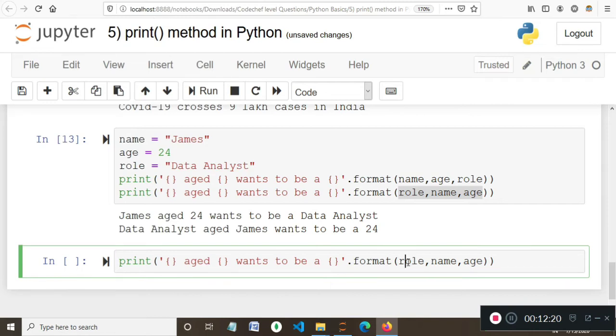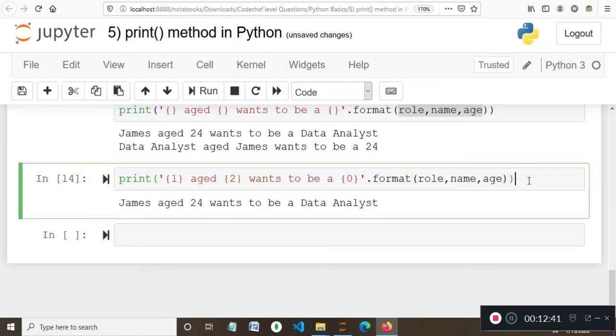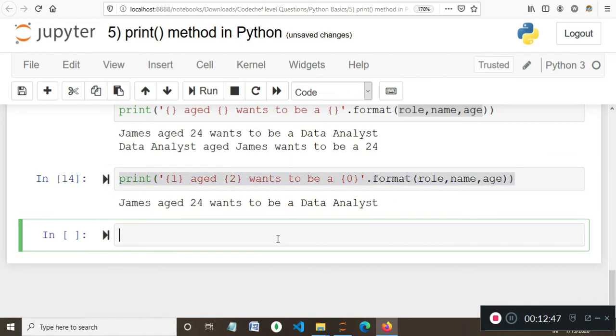So the index of role is 0, so 0 has to be placed here. The index of name is 1, so 1 has to be placed here, and age is 2, so age has to be placed here. So here you can see with a slight variation we have altered the usage of the format function.